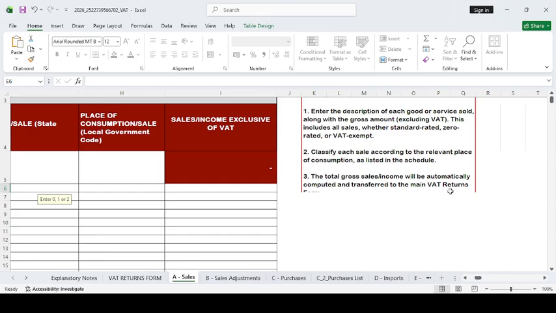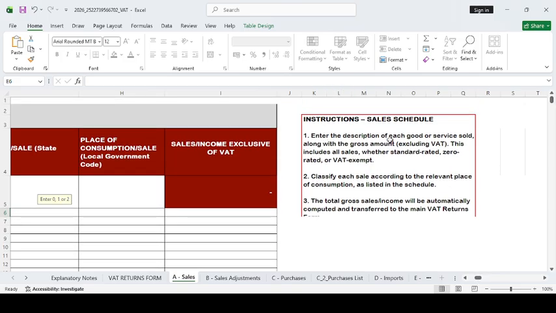So, taking note of this instruction, enter description of each good or service sold along with the gross amount. That's the amount of the goods that was purchased. Now you are making sure you exclude VAT. You don't add VAT when you are doing that. Now this includes all sales, whether standard rate or zero rated or VAT exempt, whatever the case, you put it there.